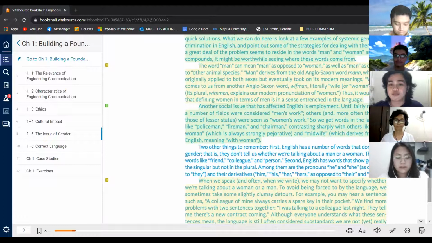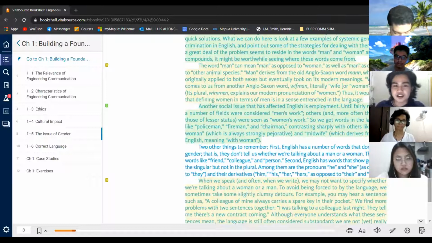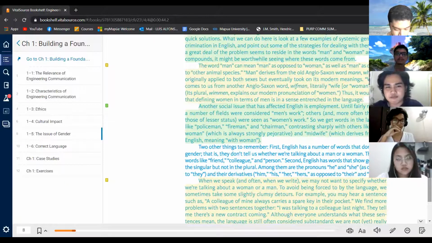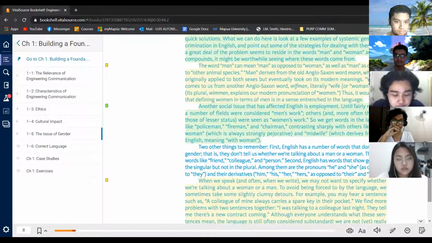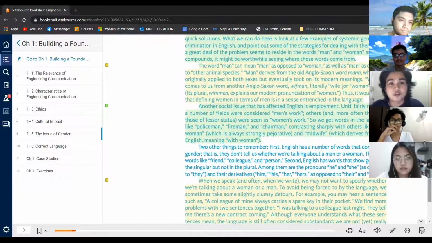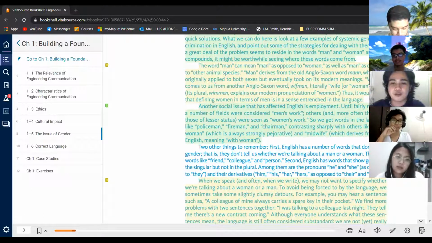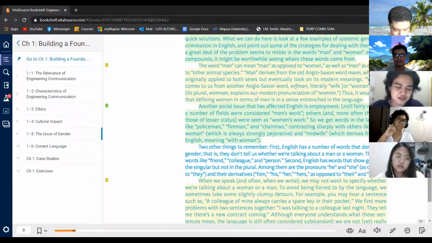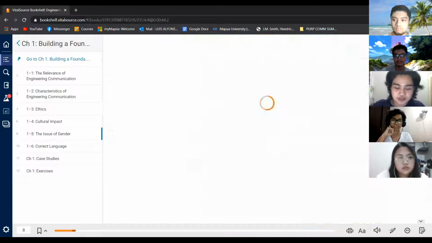For ramification, what about you guys? Which of these paragraphs can be considered as the ramification step? Honestly, I don't have any idea. Okay, can you share it with us? Ramification actually talks about the use of supporting materials, statistics, testimony, etc. to drive the point home. And I think this ramification step is found on page 9, the second to the last paragraph.